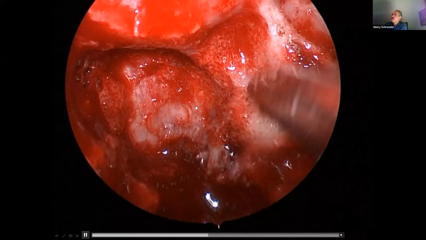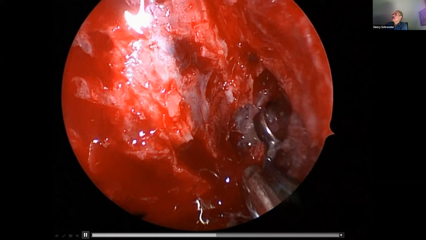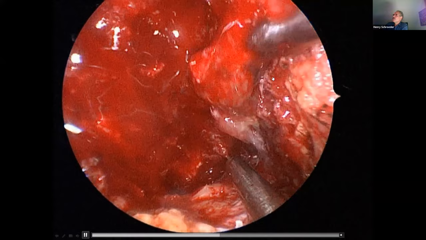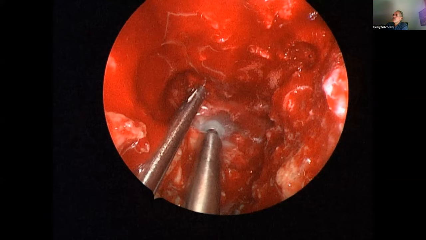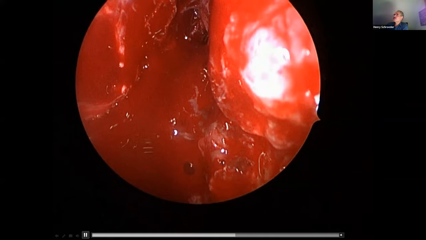So the carotid is unroofed to get more space because the tumor is behind the carotid. And then careful, gentle dissection of the tumor around the carotid is done. Below the carotid is easy to take. There's no risk when you stay under the horizontal portion. Then more drilling is done with a curved high-speed drill. So the aim is always to remove as much of the involved bone as possible. You see here's an ENT forceps, which goes almost 2 centimeters laterally, and you can get all the tumor which is lateral to the carotid.